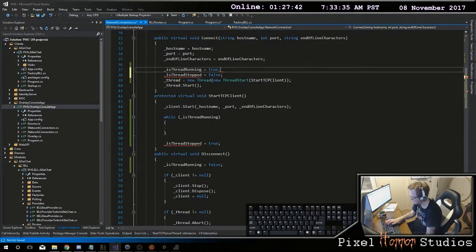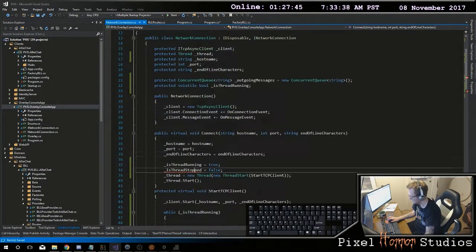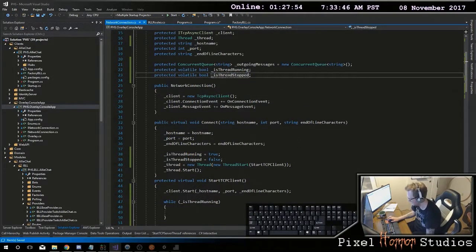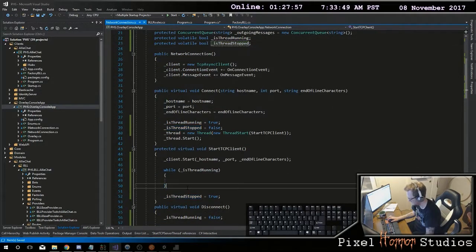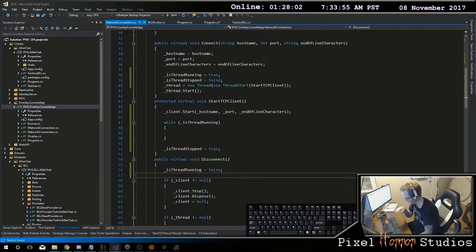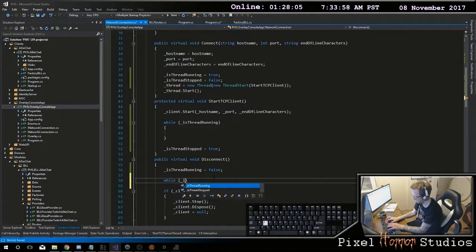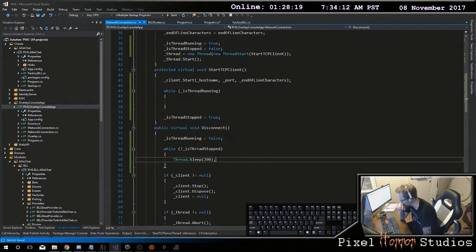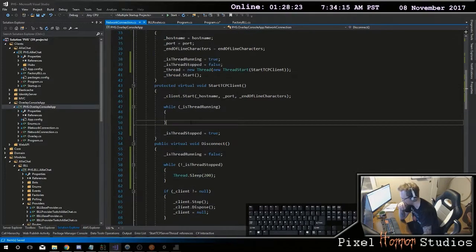Like that. And the reason you're doing that is because here now you can say while is thread running is false, then you can just do a thread.sleep for just a little bit until this is done. Because then when it's done, it's going to break out, which is fine.